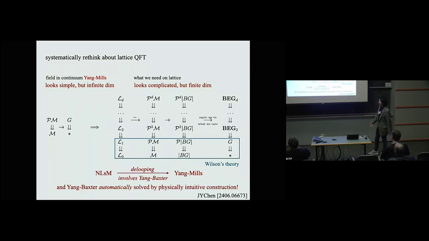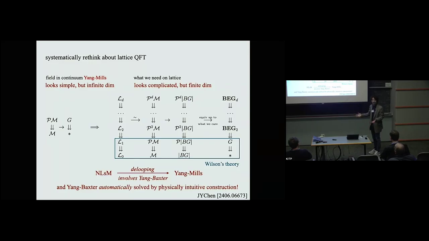And as we have seen in the Yuan example, the non-linear model is related to the Yang-Mills theory roughly by putting every degree in one higher dimensional cell. And in category theory, that's called delooping. But for a general problem, including our Yang-Mills problem, the delooping procedure actually involves solving a Yang-Baxter equation in order to define Yang-Mills theory. You would not imagine these 2 works of Yang are related to one another, but they really are.